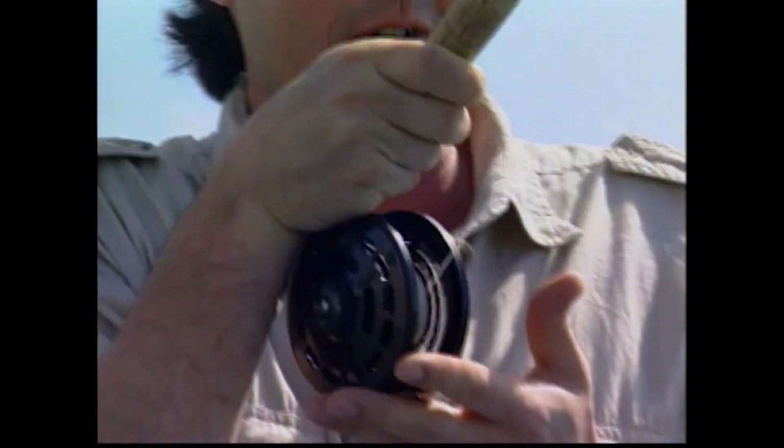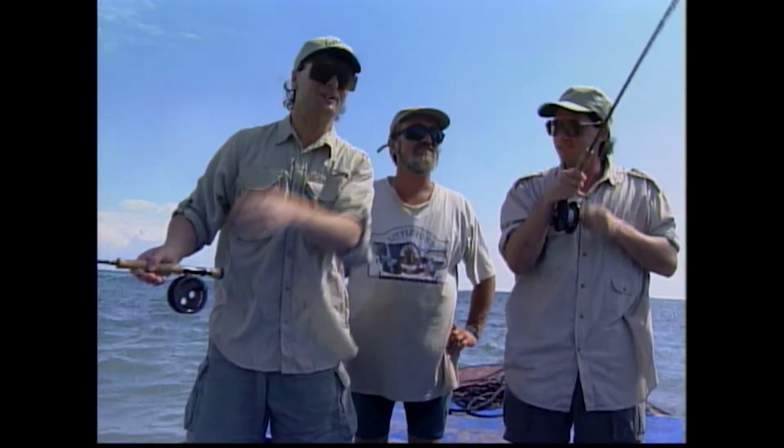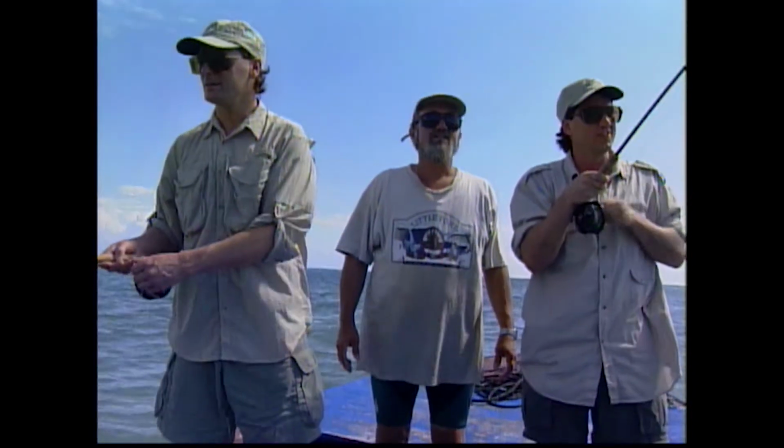Whoa. Look at him go. Comes and goes. Way into the backing. And that's funny, that guy just headed right for shore. Look at him go up there. Oh, way into my backing. It's funny when you fish them from shore, they like to run out. Yeah. And this guy's taking off right now, I guess because the water's so turbid in here. Hot fish. Hot fish.